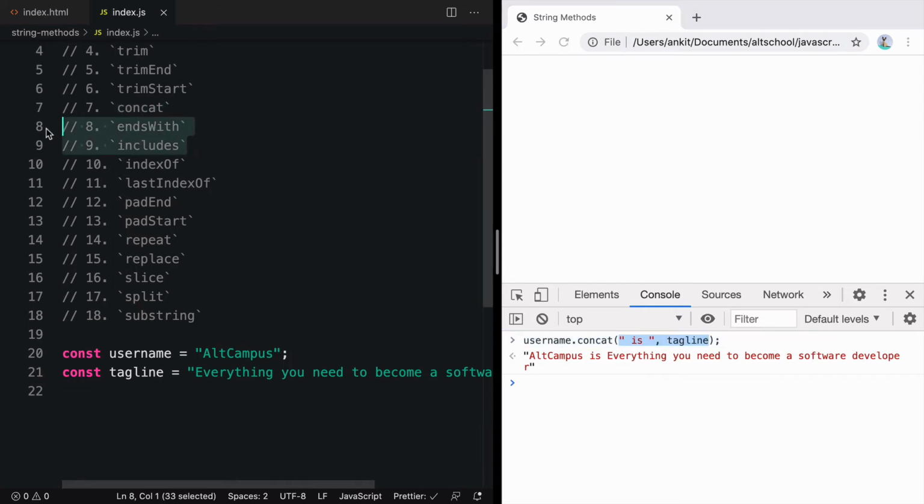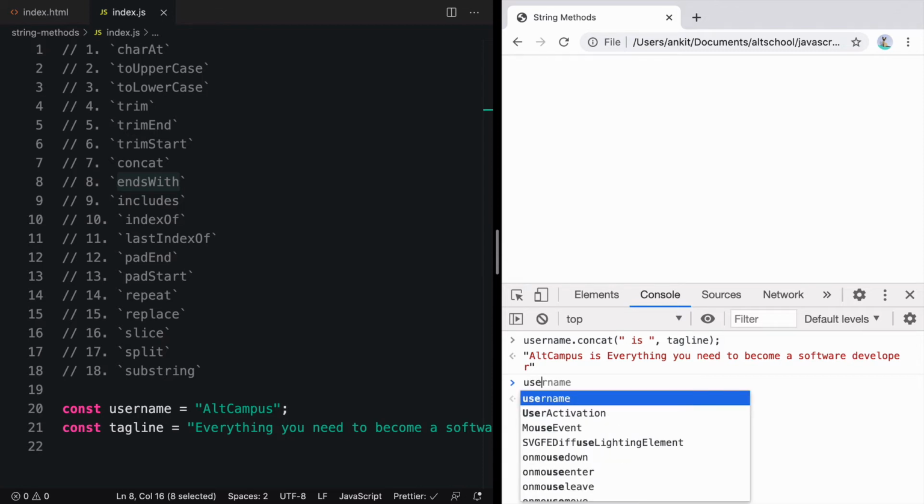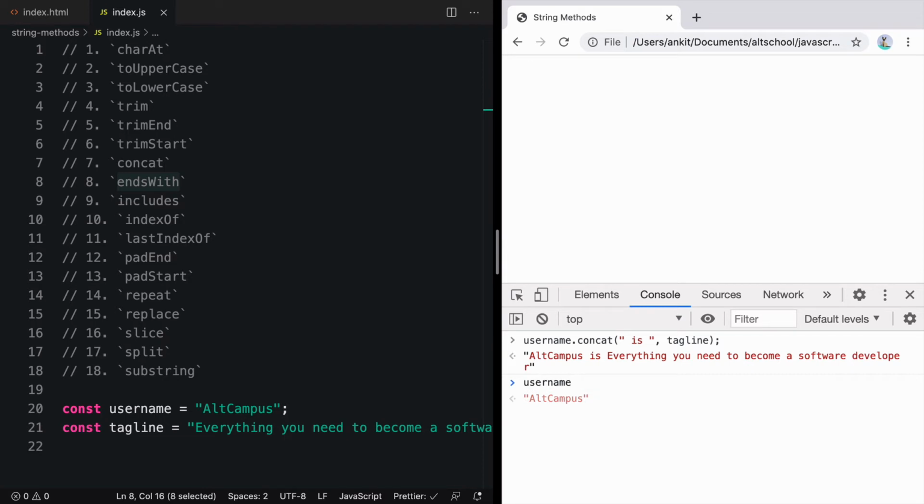Moving on to endsWith and includes. endsWith returns true or false based on whether that string ends with that specific character or value or not. Let's just see what it means. We say username.endsWith, and we can pass any value like hello, and it will return false because username doesn't end with hello.